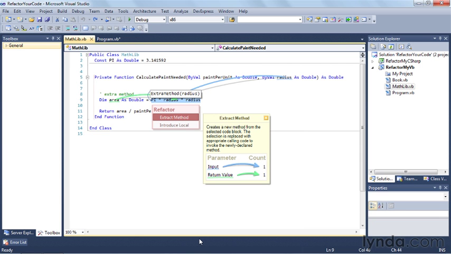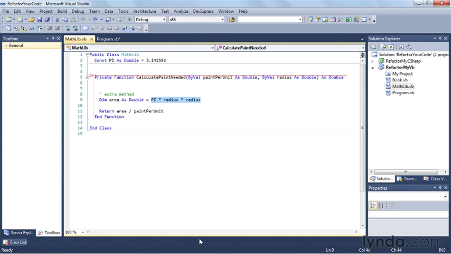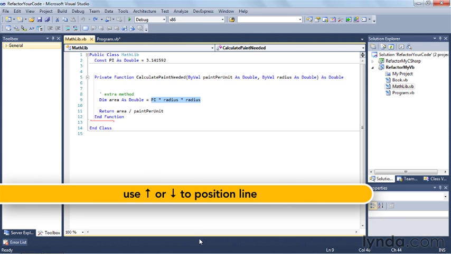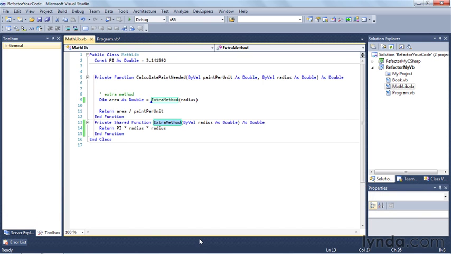Now you can see a lot of things happening here. There are some blue arrows pointing to my code and some green arrows pointing to my code. I'm going to just hit the Enter key. And then I get this red line that lets me choose where I want to put the new method. I think I want to have the new method go down here on line 12. I'll press Enter. And again, you see I get those blue bounding boxes. This time I can type in my new name, calc area.